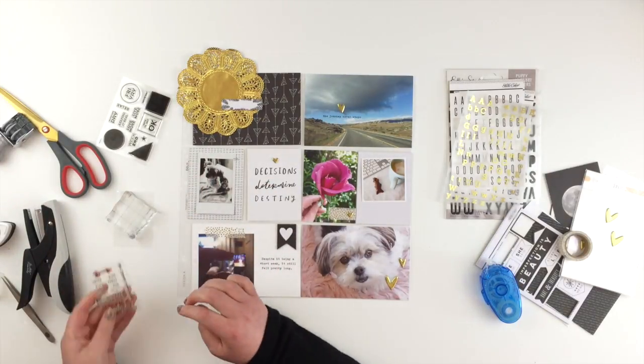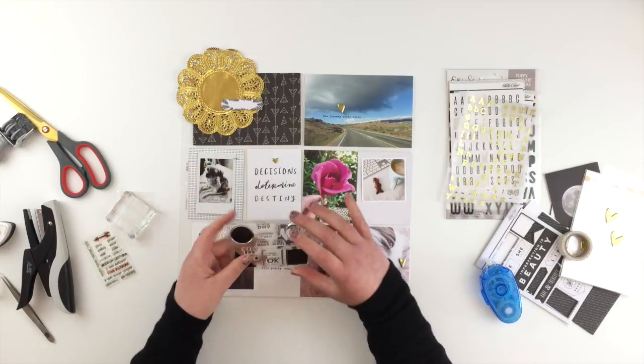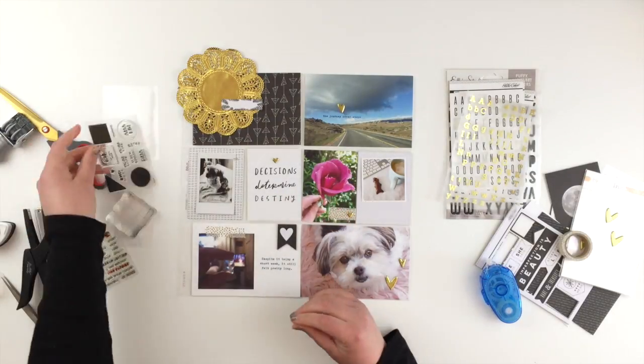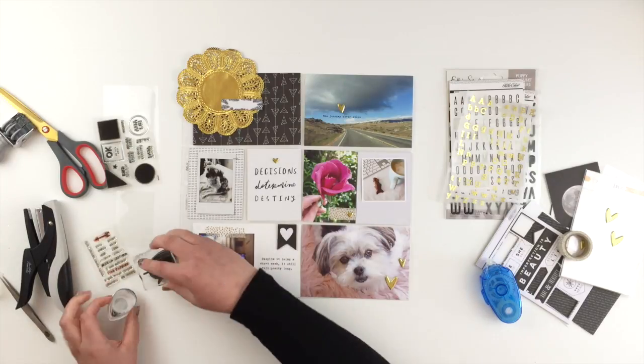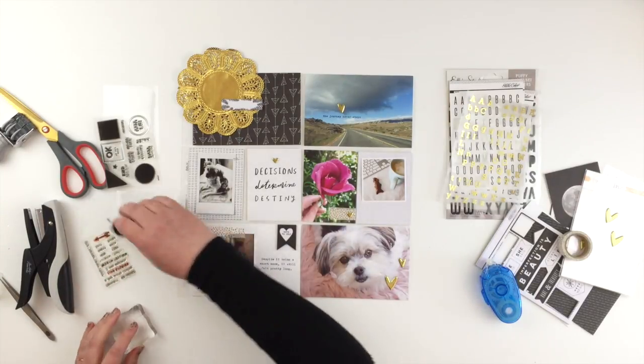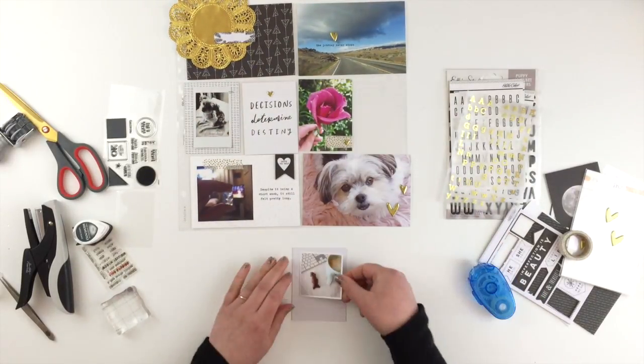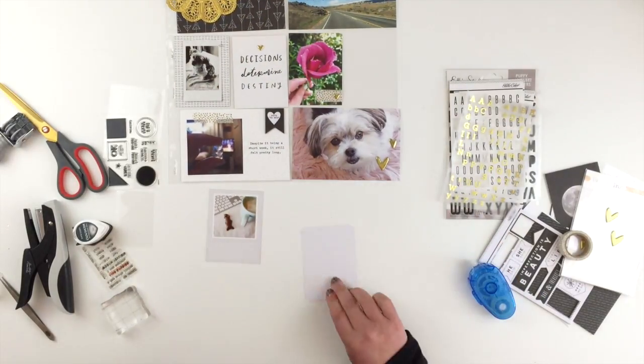The Instax photo just got stuck down on the card with a couple of staples, and that's really about it. It was a Snapchat photo, so it already has a little bit of text on it. And I decided to add a stamp to that chipboard banner. There's a white heart in the middle, so I just added a stamp on top of that.